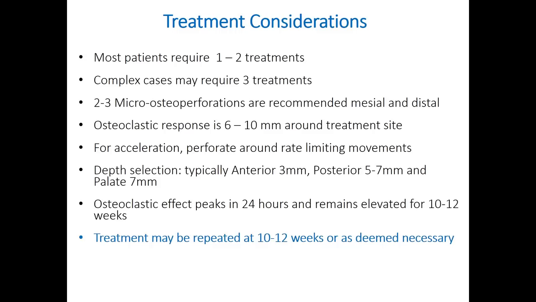Most patients require one to two treatments. A complex case might get to three. If we set up a basic chart, a mild orthodontic case would require one treatment. A moderate orthodontic case might require two micro-osteoperforation techniques separated by about 12 weeks. And a complex orthodontic case might require three micro-osteoperforation techniques: one at the beginning of treatment, the second 12 weeks later, and the third 12 weeks after that.